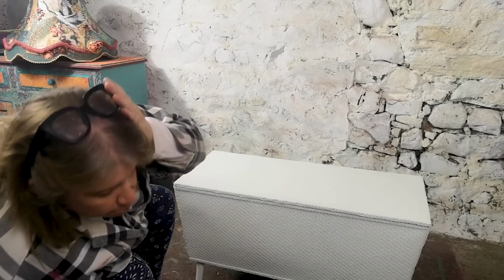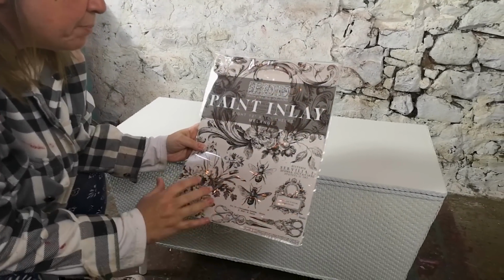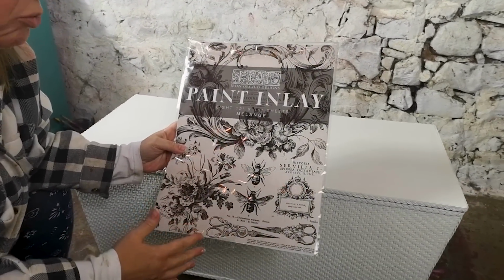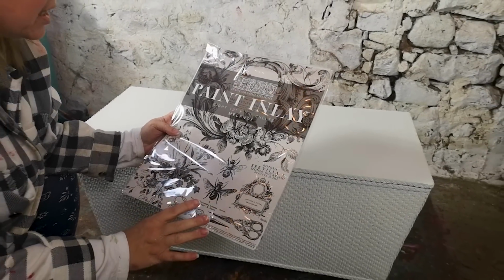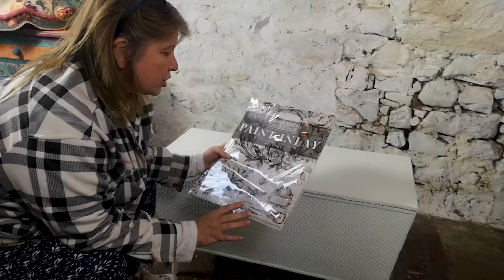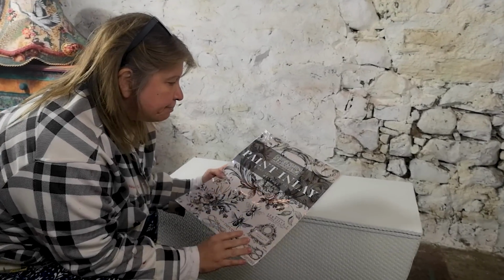Now, I don't know if I explained, the transfer I'm going to be using is IOD, the Melange transfer, and there's some really nice lots of pieces and parts. I've seen this done lots of different ways, so I am going to try my utmost to do the best with this that I can.